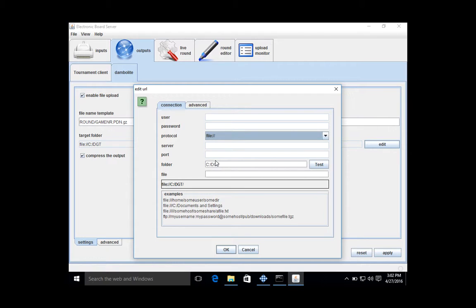And in 9 out of 10 cases, the problem, if there is a problem, usually is a problem with internet connectivity, a problem with upload, a problem with file transfer protocol.